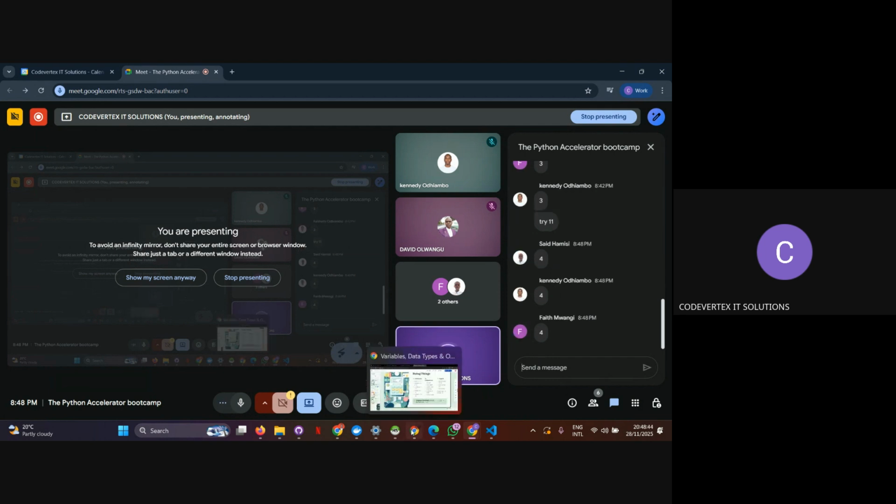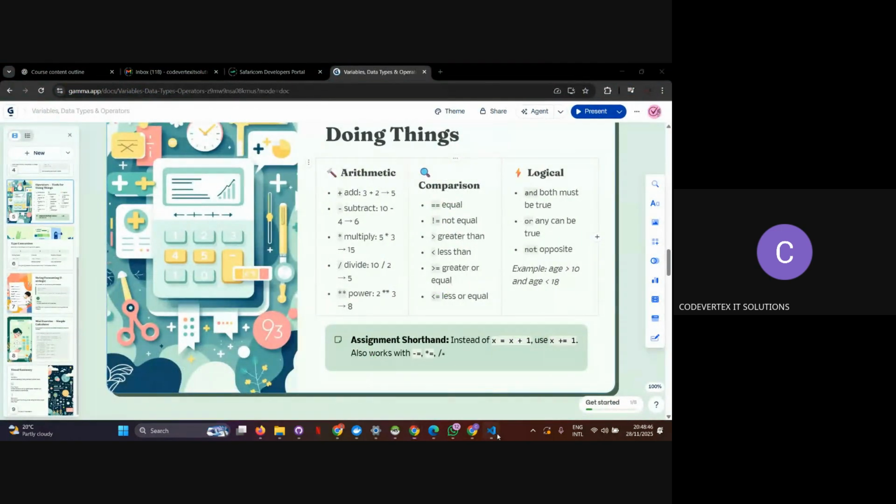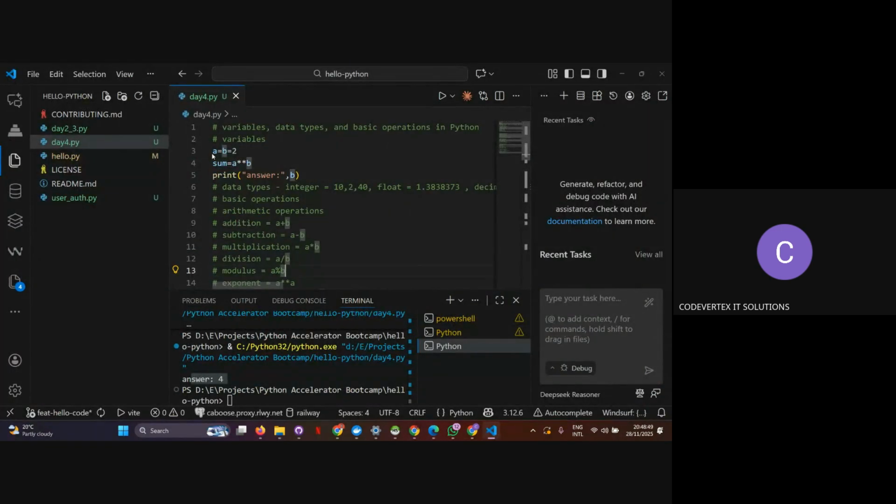Actually yes, because we are saying assign the value of b, which is 2, to a. So if we say a equals to b, whatever is stored in b will also be stored in a, and b equals to 2. So meaning the value that is stored in b is 2, but this value that is stored in b is also stored in a, and it is passed from b. So that is like calling somebody the same person with different names. It's still the same person.